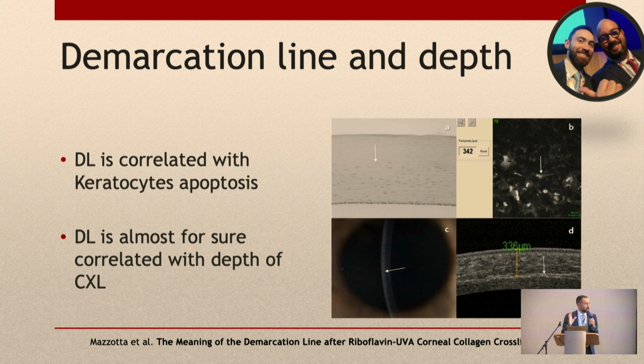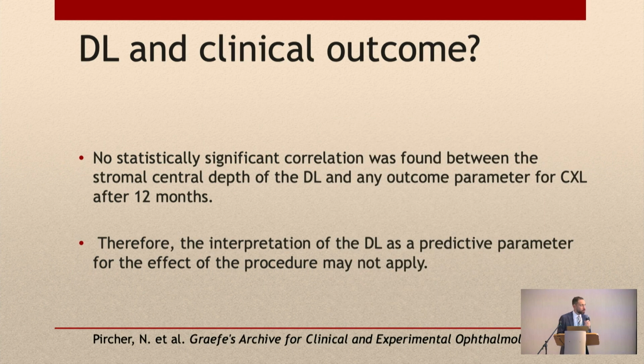It does make sense that the deeper you go, the more you stiffen the cornea, but we know from clinical practice that a patient with a deep demarcation line will not get flutter for sure. Sometimes they do, sometimes they don't. And also we published that there is no association between the depth of the demarcation line and the change in corneal biomechanics measured with the Corvis. It might be that we were not sensitive enough to detect this association, but this is the fact. So far, the demarcation line is how deep you went, it is not how much you stiffened the tissue. And that's the reason why you need to use both.